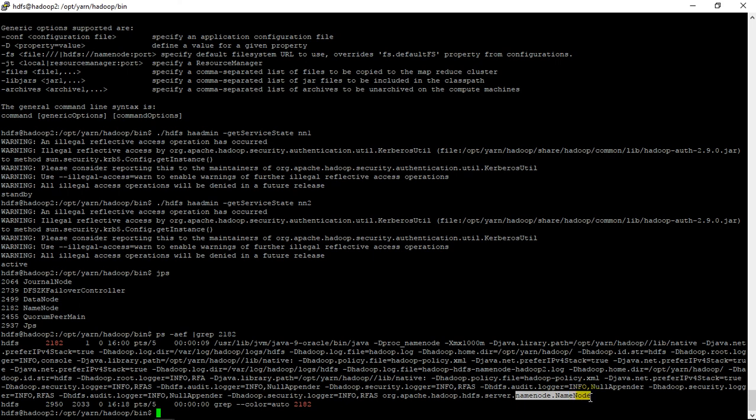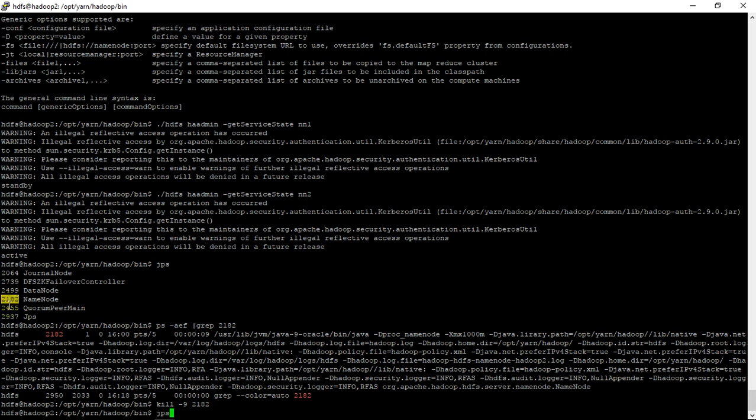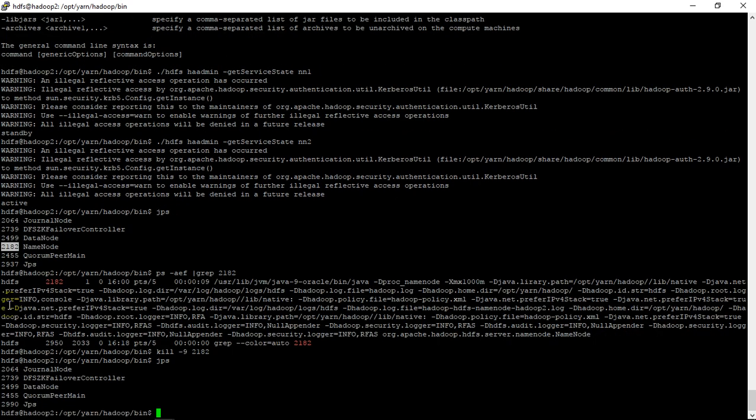Name node. So let's kill this. If I kill this, then what would happen?